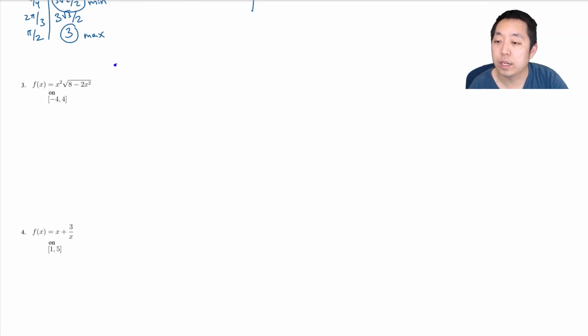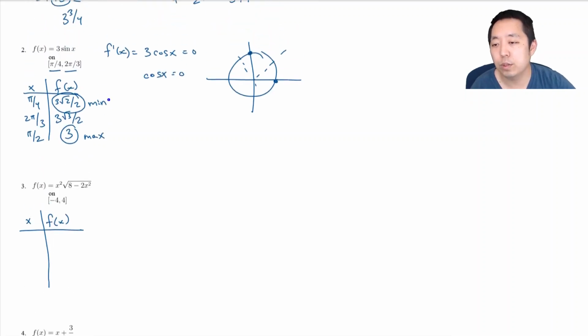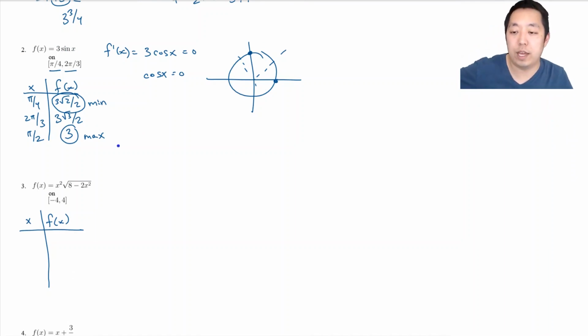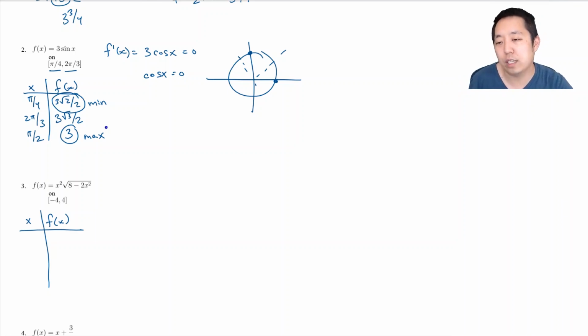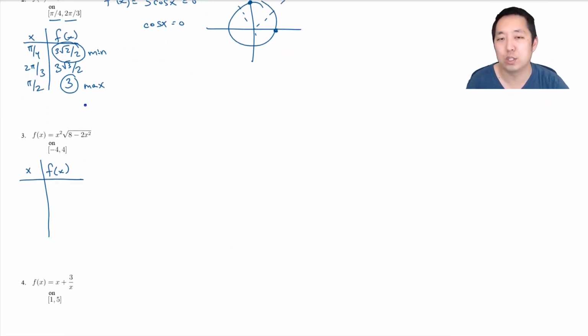All right, let's do the same thing here. Now, some people might ask, when we do this candidate test, why am I not doing the actual first derivative test to find relative mins and maxes? You certainly could, but because these questions are asking for both the min and the max, it's sort of irrelevant. I'm going to have to compare them anyway, so there's not necessarily a good point in classifying the critical points. You're going to have to check it anyway to find the min or the max. So we're kind of just shortcutting it a little bit.